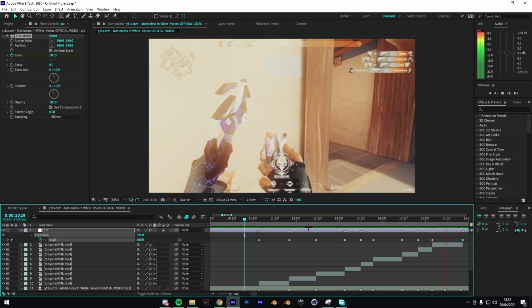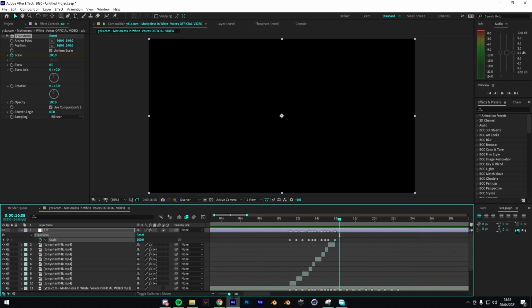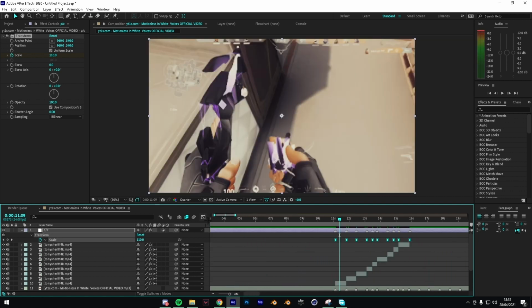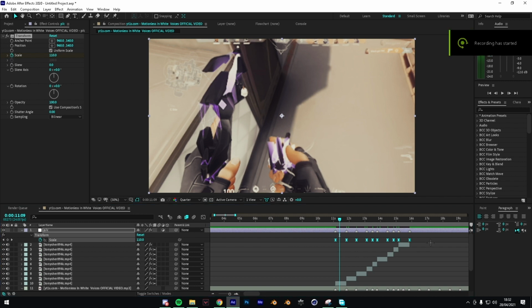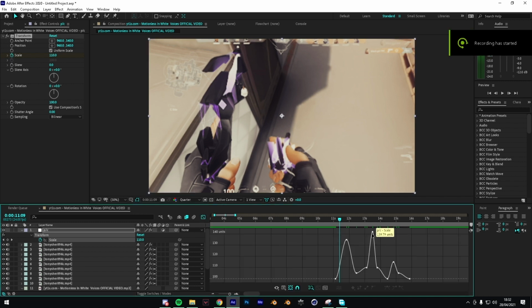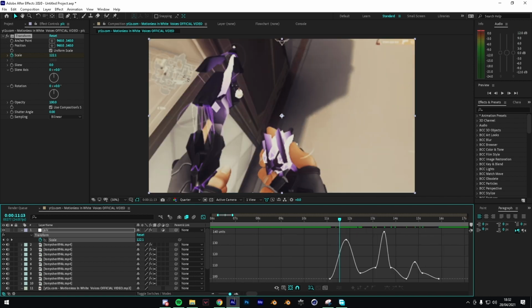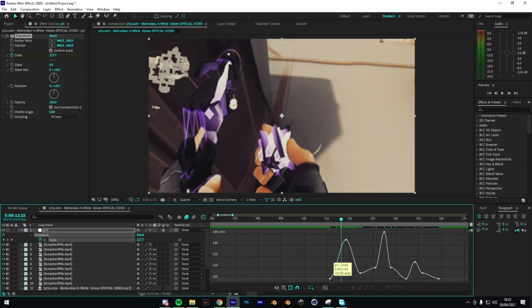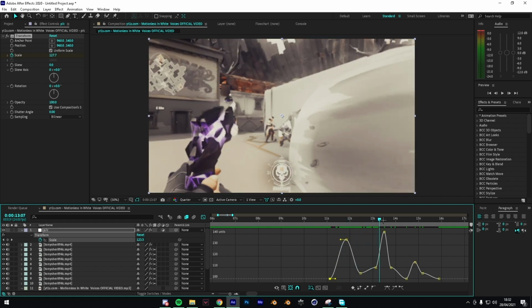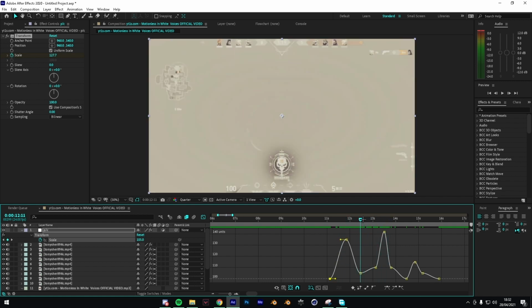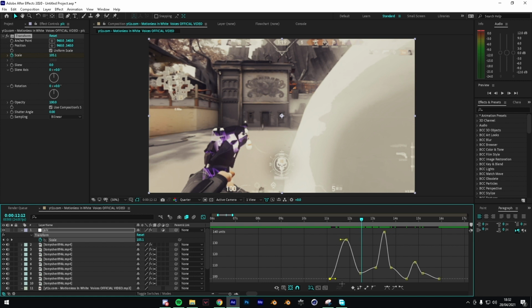So to fix that, what you can do is highlight all your keyframes again and press F9 to go into the graph editor. Once you highlight your keyframes and go into the graph editor, you'll see your graph is a bit more complicated, but don't worry, this graph is quite simple to use, not that hard. What I like to do for my pan crop, obviously depending on what happens, is click on the square here and make it really slow, so drag it all the way to the right, and then really fast. As you can see, the curve will slow down and then speed up quite a lot.